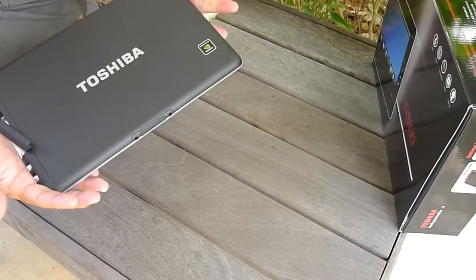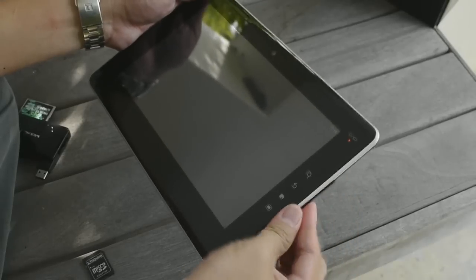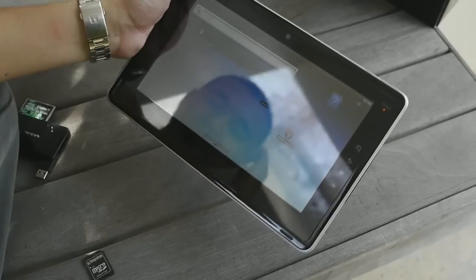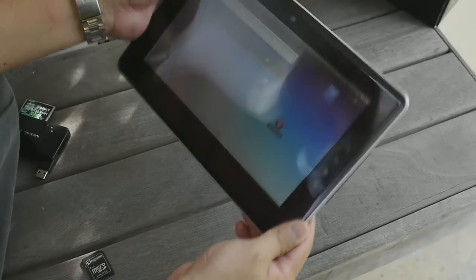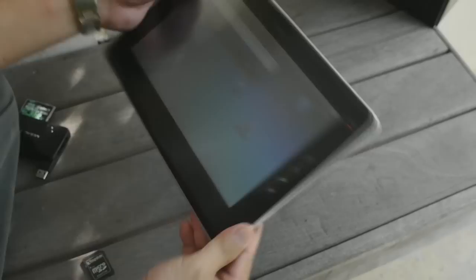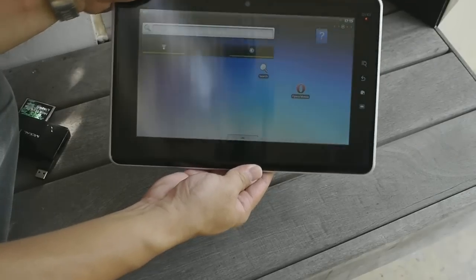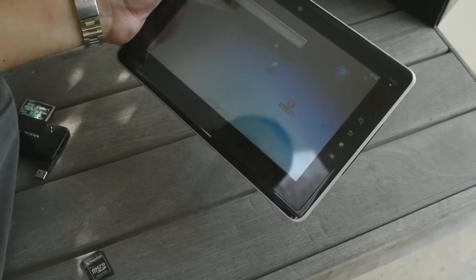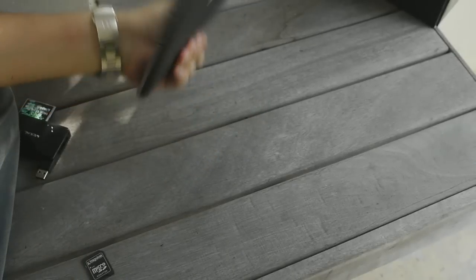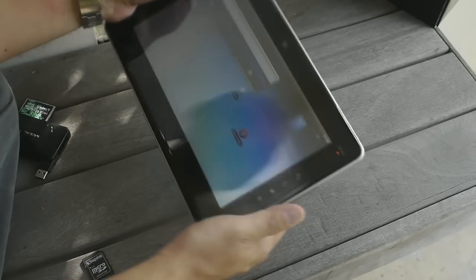And some of the other things that I've had with my first-hand access to this: the viewing angle is not that great beyond, I would say, 30 degrees. If you were lying this flat on your lap, you would not necessarily see the screen at its best. You can actually see that when I tilt, okay, that's one. And the lack of Android Marketplace may put a damper on some, because they want to get the applications easily without having to learn how to do that in an alternate fashion.